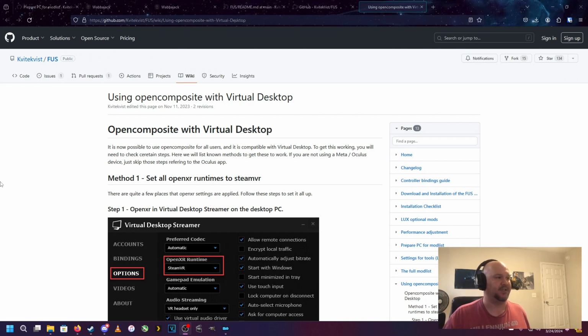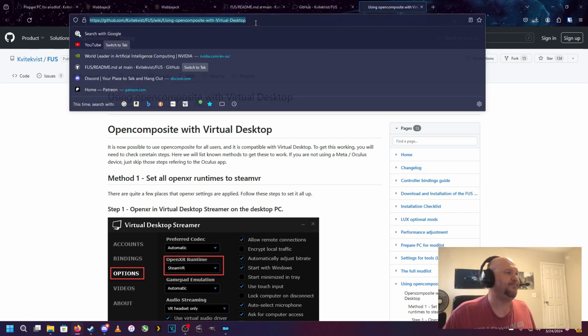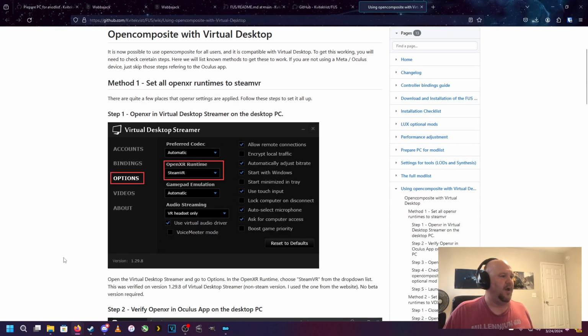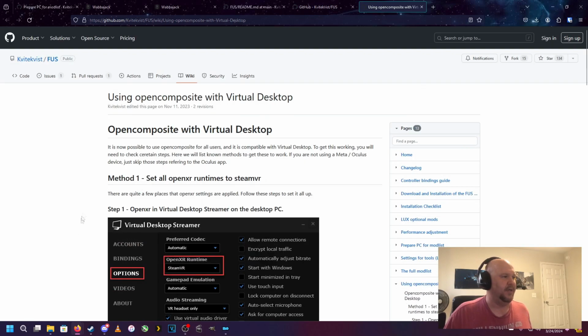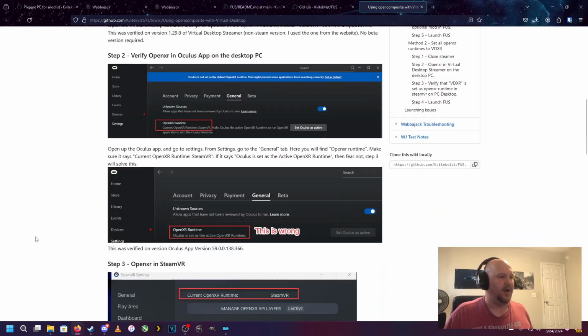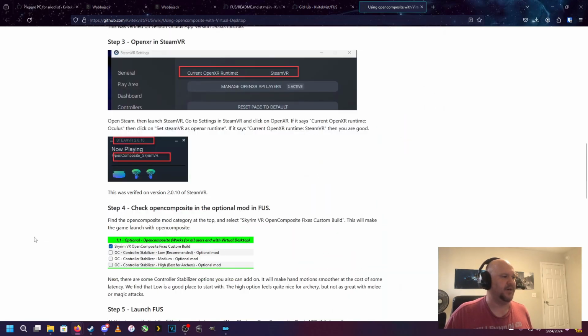So these are the instructions to get that working, right there. And I'll put a link to that in the notes for the video. It's got all the instructions.